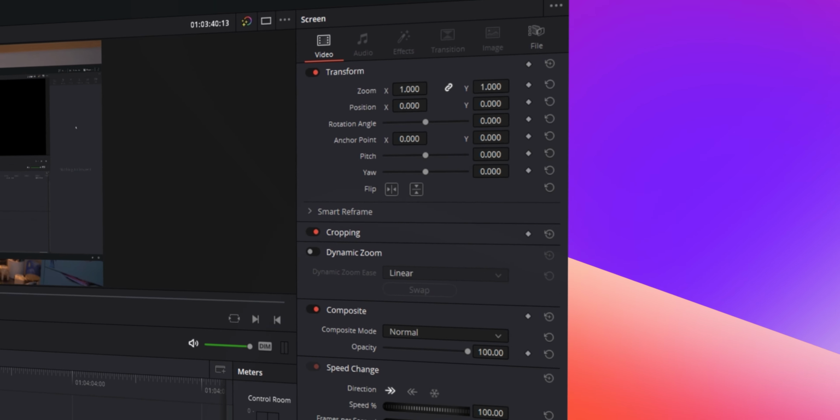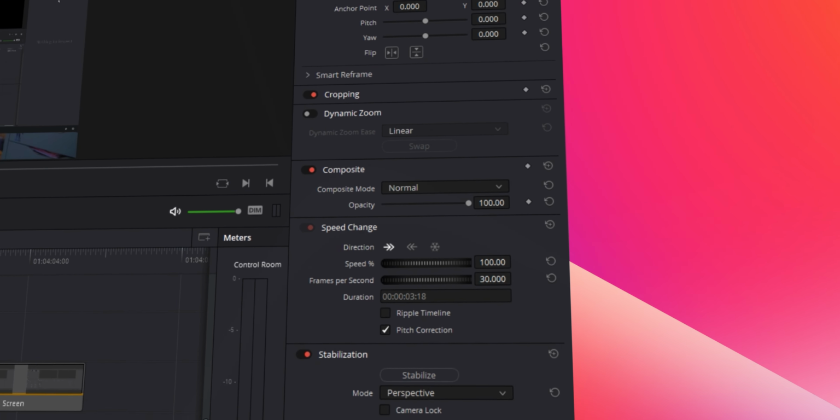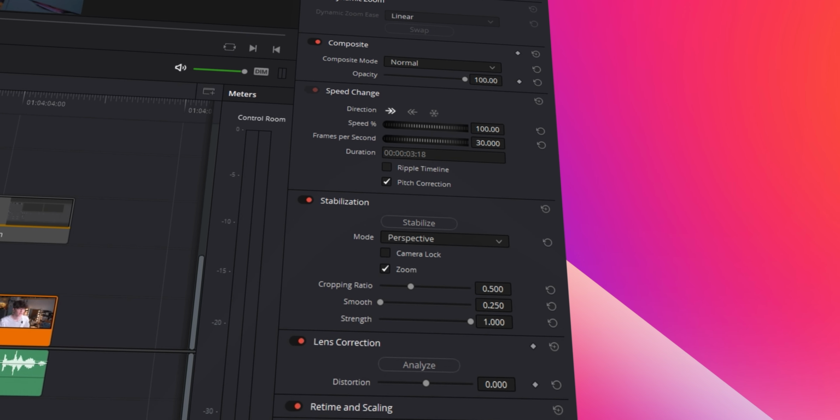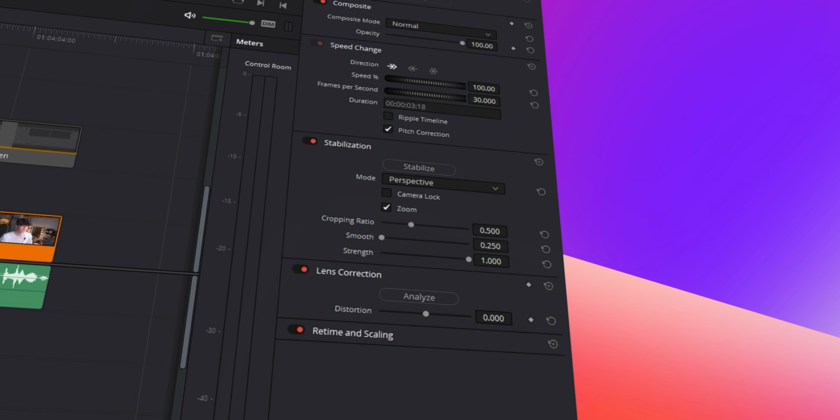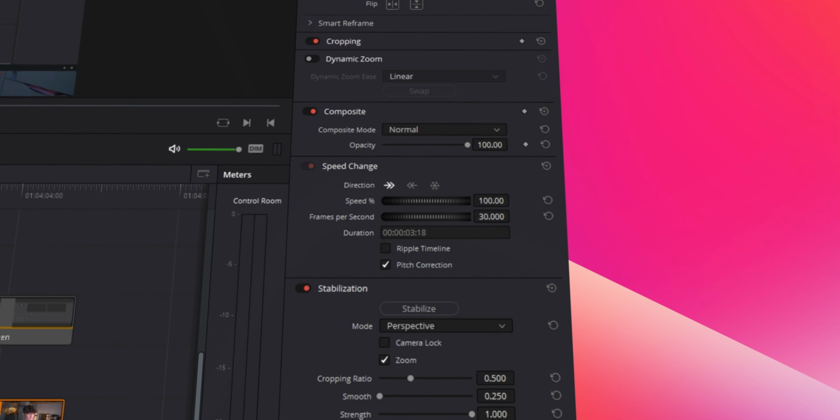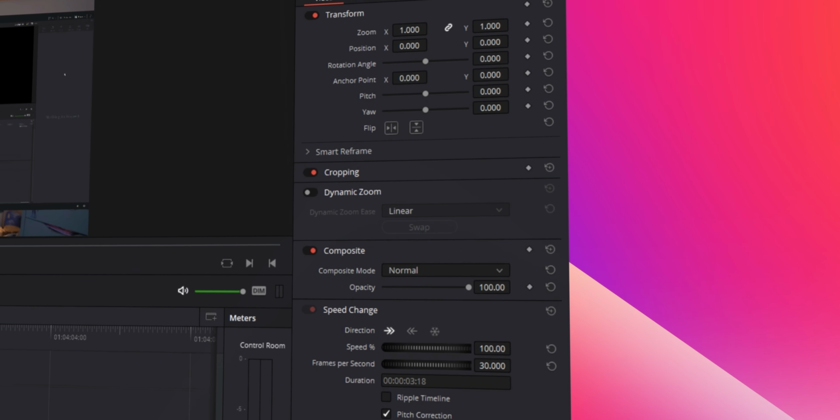On the right of the frame, at the top right, we have the inspector tab. Now, the inspector tab really is your friend. When in doubt, check the inspector tab. When you apply any effect to the clip, check the inspector tab, because the inspector tab is effectively your settings controls for any clip on the timeline. We will be using this in a second. Don't forget the inspector tab.